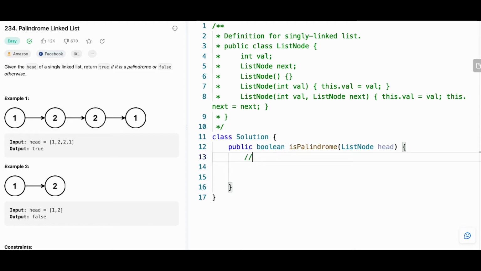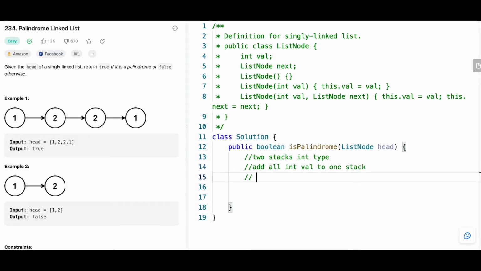So what I'm going to do is create two stacks, and the stacks are just going to be of integer type. First you go through this linked list and add all int values to one stack.